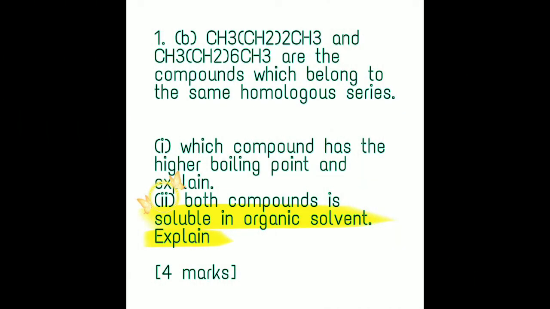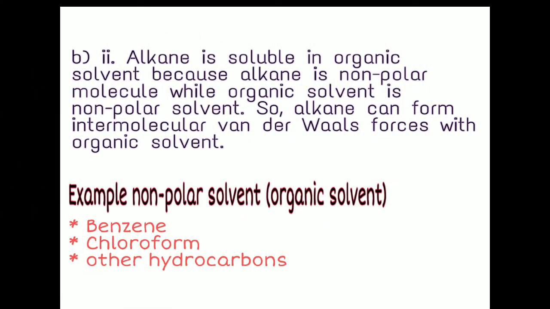Both compounds are soluble in organic solvent. Explain. First thing, we should know that alkanes are almost insoluble in water, but alkanes are soluble in organic solvents. What is organic solvent? We also know it as non-polar solvent. Examples are benzene, chloroform, or other hydrocarbons. So for this question, we may answer alkane is soluble in organic solvent because alkane is a non-polar molecule, while organic solvent is a non-polar solvent. So alkane can form intermolecular van der Waals forces with organic solvent.